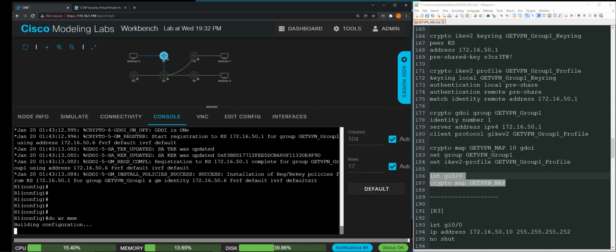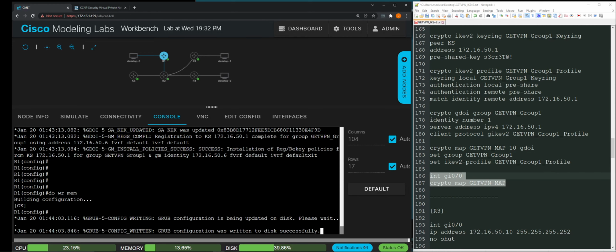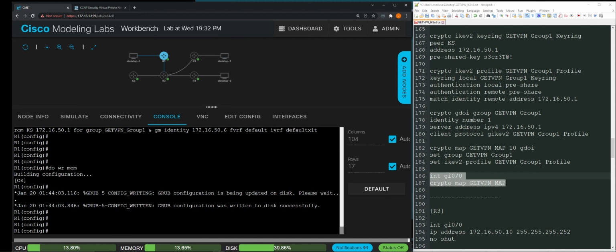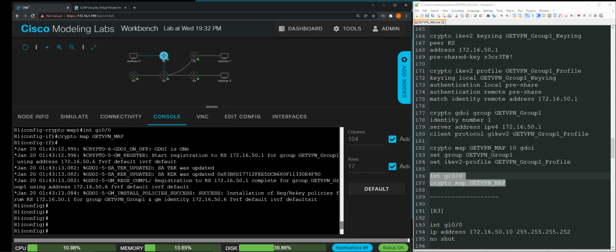So these are all good messages here. And actually, I meant to start running debug so we could look at the debug messages, but just the stuff on the console is good. Shows that everything's working.